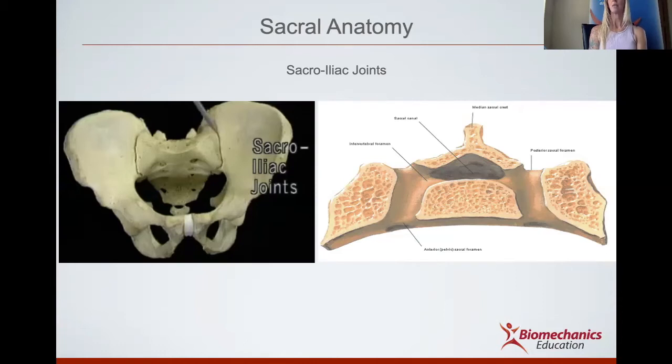And it's through that joint that we expect some degree of movement to occur through the gait cycle and other movements. Different pelvis will have different angling and flares and geometry around this joint. And that's something for us as exercise professionals to be mindful of when we're asking clients to move in certain ways. An example might be somebody with a very good geometry or genetic geometry of their sacroiliac joint, but poor muscle tone may still have an unstable pelvis. Somebody with poor geometry but good muscle tone may be able to stabilise their pelvis quite well. However, if we have a client who has poor geometry and poor muscle tone, then there's probably going to be some work to do.